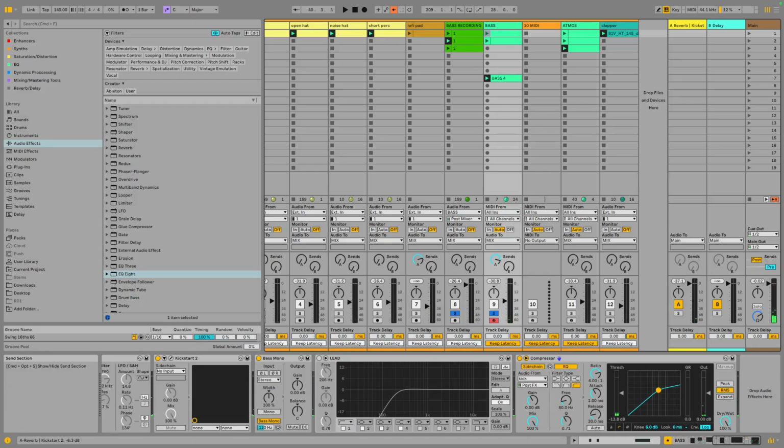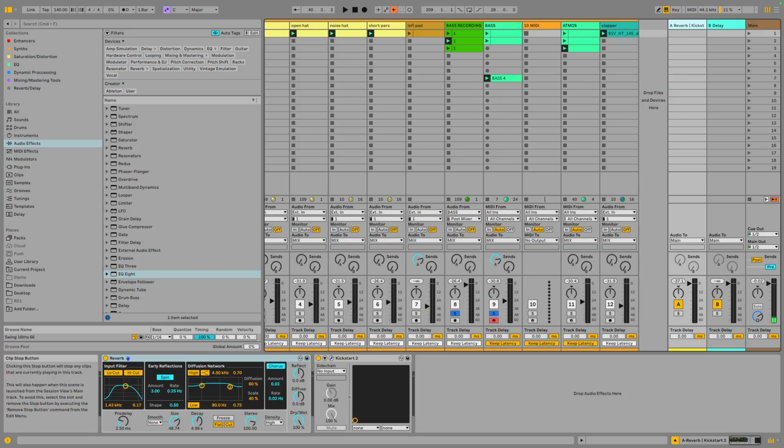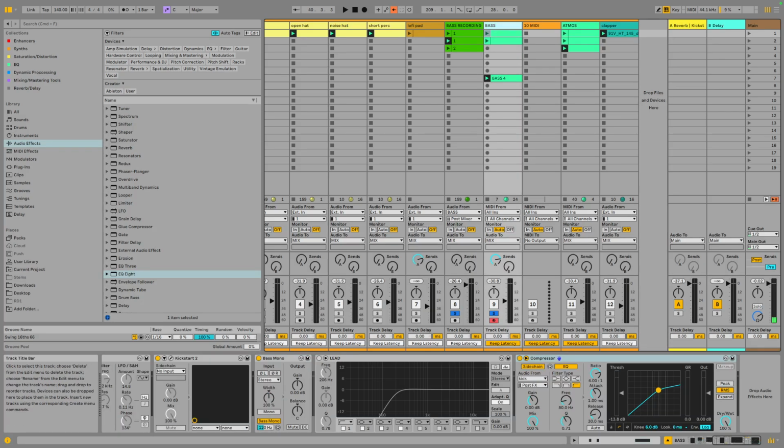Cool, sounding pretty nice, especially with the send reverb over the top. Separates it. I guess we'll call this. Well, we had a lead before, but I guess it's more like a sequence now, isn't it? So.